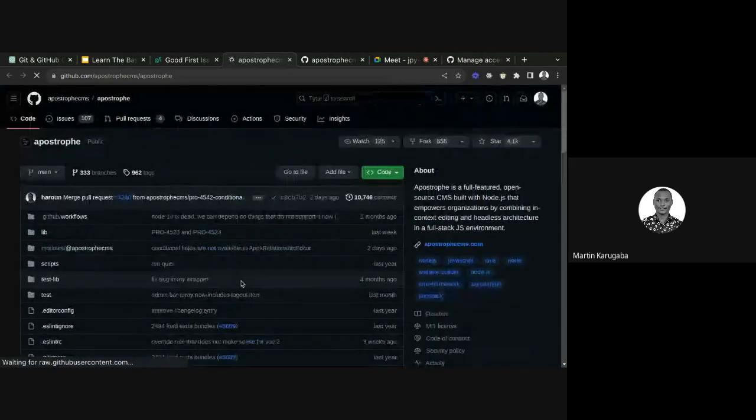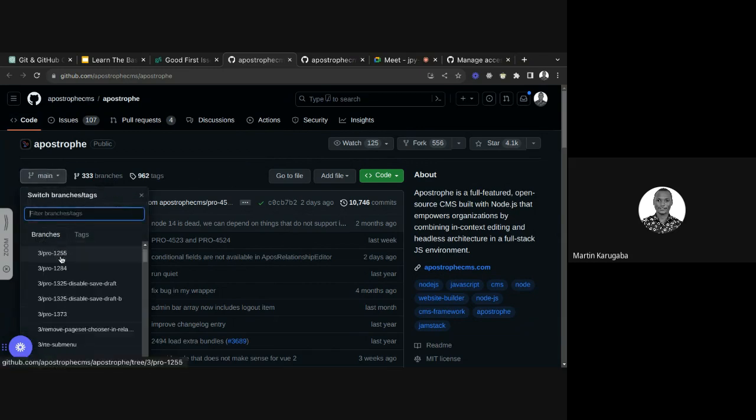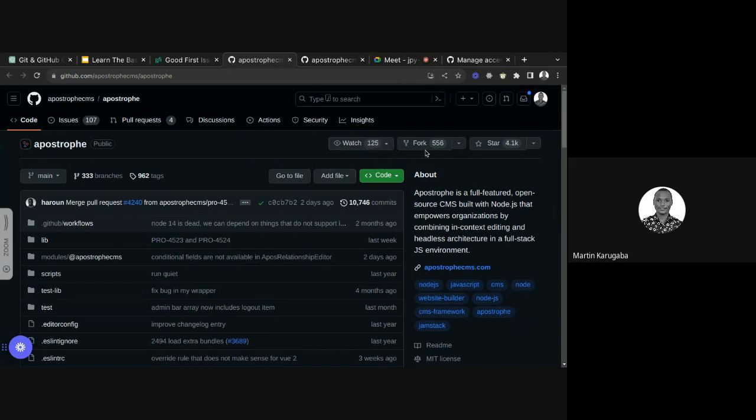So let's say I've made a GitHub repository right here. Okay, and then I'm interested in it. So forking allows me to create an online copy of a repository. This repository is called apostrophe, as you can see, and it has very many branches on it. You remember the version things I was talking about, version 3 point whatever, all these branch names are named here. So if I were interested in this repository, what I would do is click fork this repository.